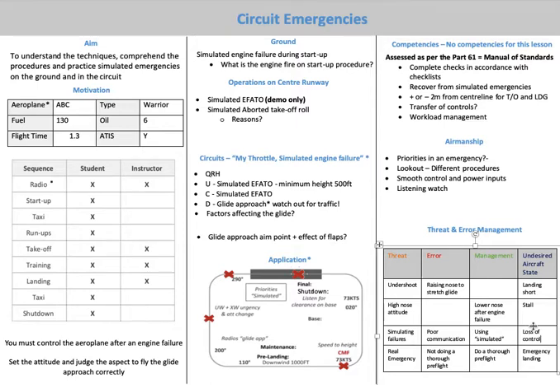So just as a standard operating procedure, just to be safe. What you do is close the throttle, lower the nose, choose a field 30 degrees either side of the nose, and confirm glide speed 73 knots for the Warrior.